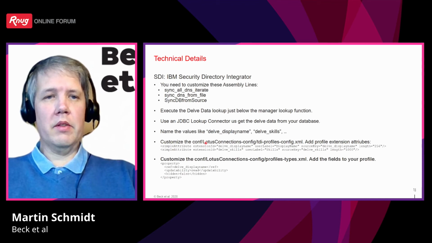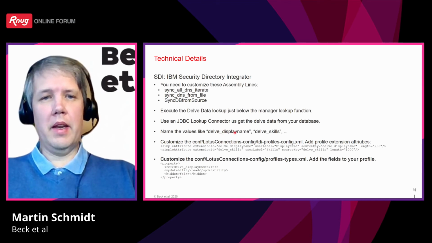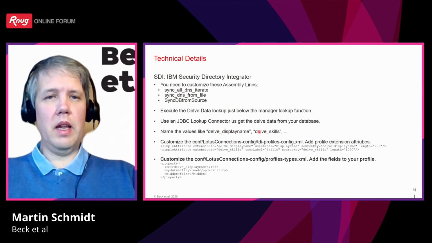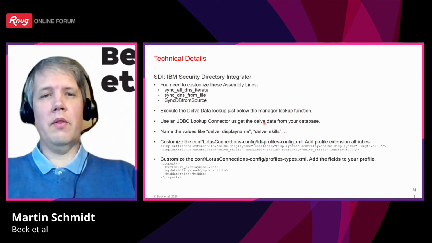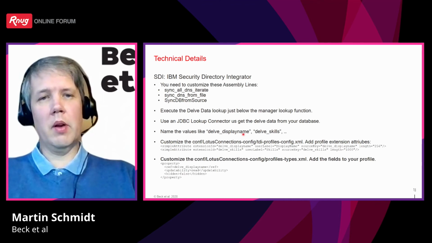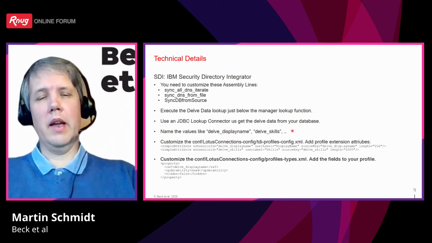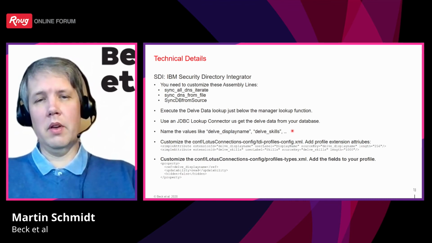I named the values like Delph_display_name, Delph_skills, or Delph_ID. So in the work object of the SDI component, these variables exist with Delph_something, similar to mail or the physical delivery office.